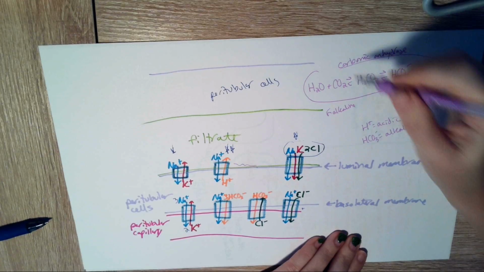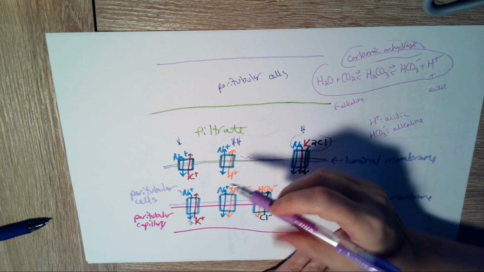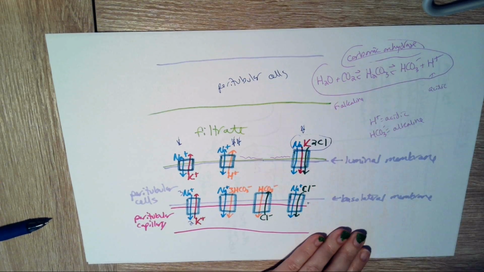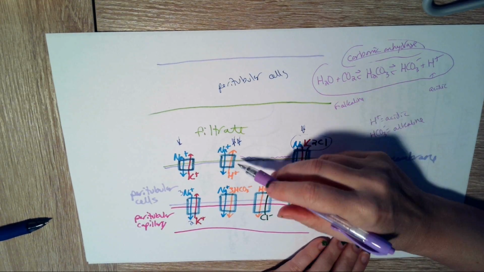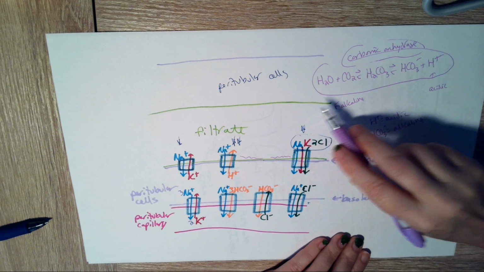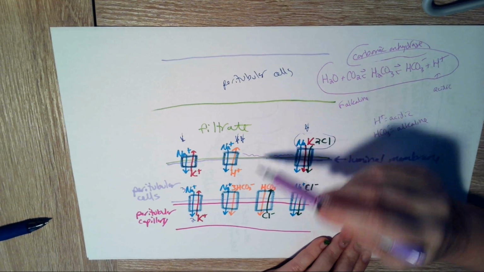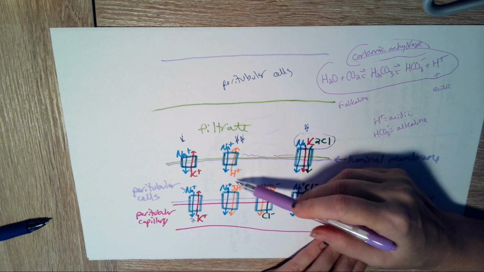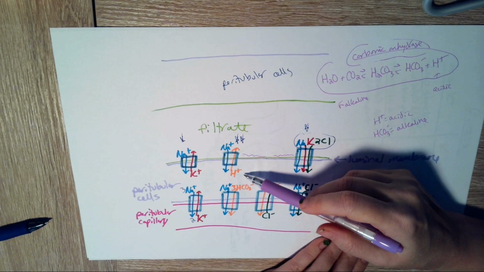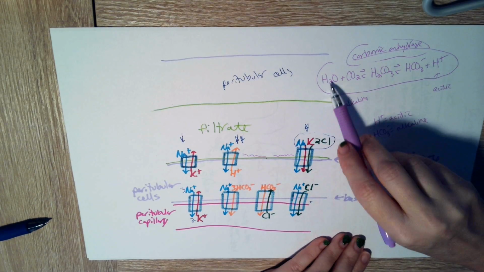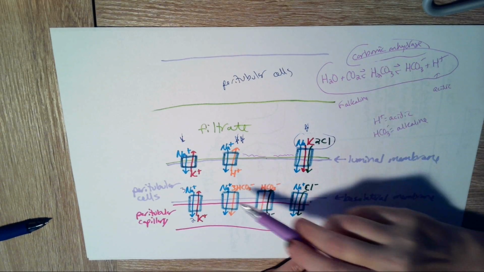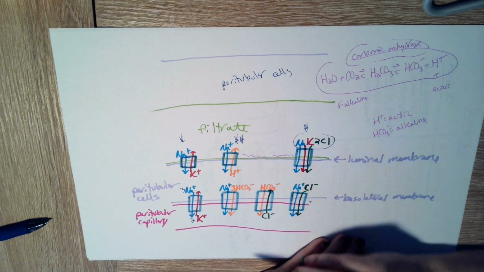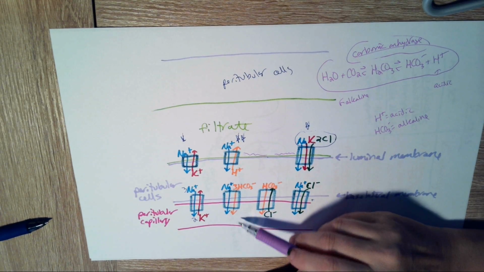And that is present in red blood cells. We saw it in red blood cells. It's also present in the peritubular cells and also to a small extent right along the luminal membrane inside the filtrate. So you can have the bicarbonate buffer system happening a little bit here and inside of here. Okay? So wherever we have carbon dioxide, which we do inside of cells, and we have water obviously, we can have all of this occurring here and here. And of course out here, because that's the blood, and that's where we learned it originally happening in the red blood cells.